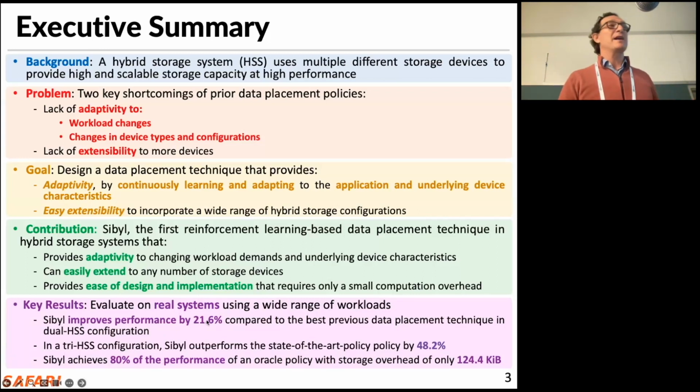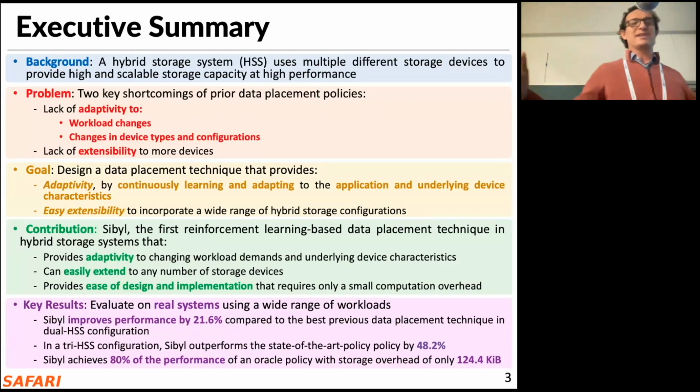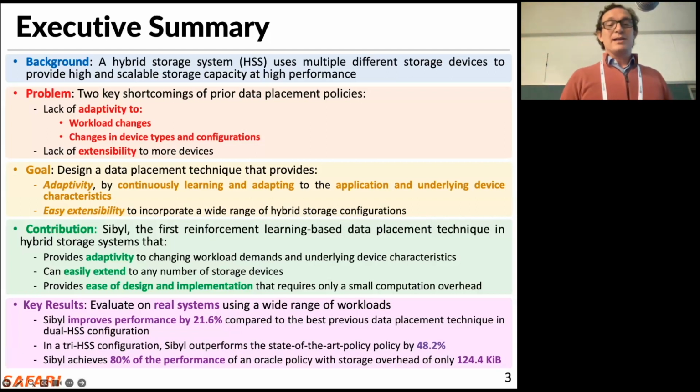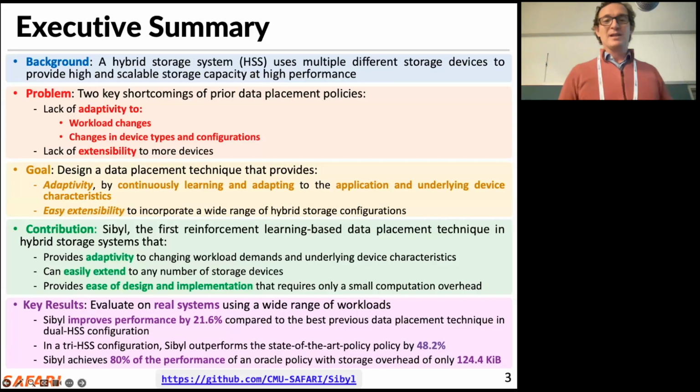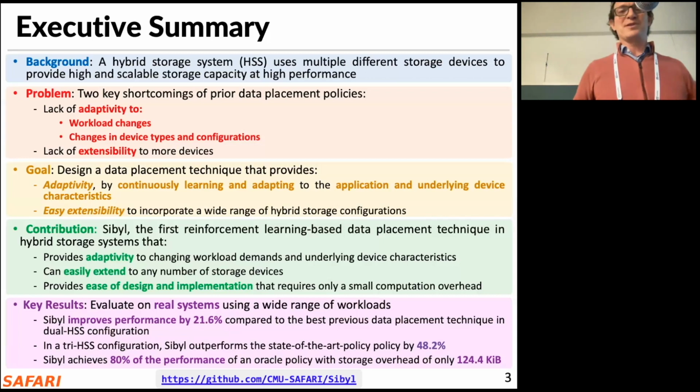And it improves performance by more than 20% compared to the best previous data placement technique that we know of. And in a dual hybrid system, if you have 3 SSDs, then you get even higher performance improvements. And actually, it's difficult to design a policy that considers 3 devices or 4 devices or 5 devices. So increasingly, this could be more beneficial if you're increasing the diversity of devices that you use. And we show that Sibyl achieves 80% of the performance of an Oracle policy with some storage overhead, as you can see over here. And this is completely open source. You can try it on your own, improve it, give us feedback. We're very open to that.